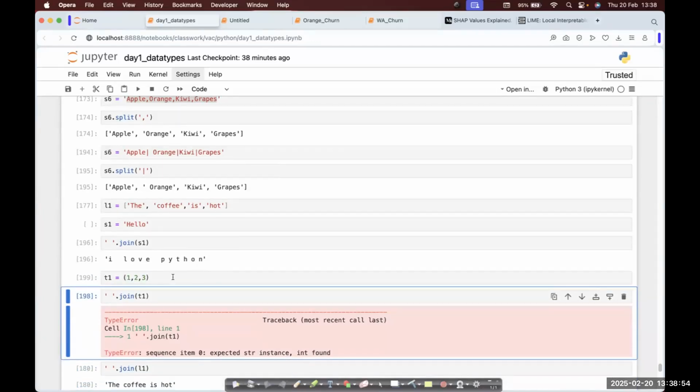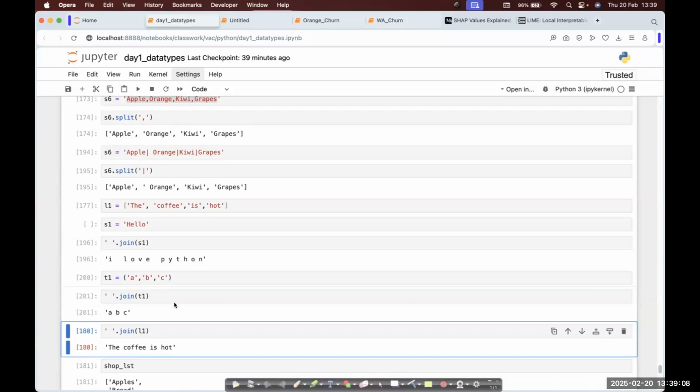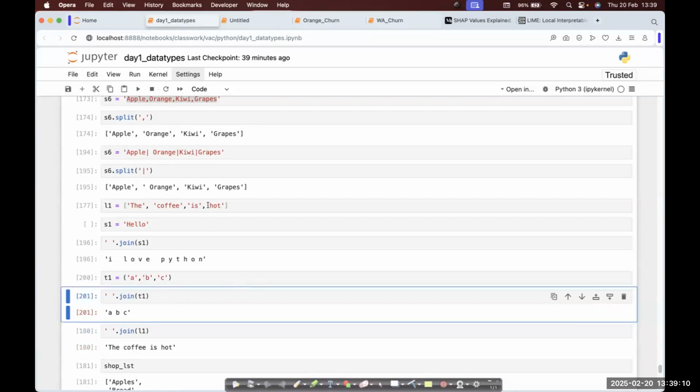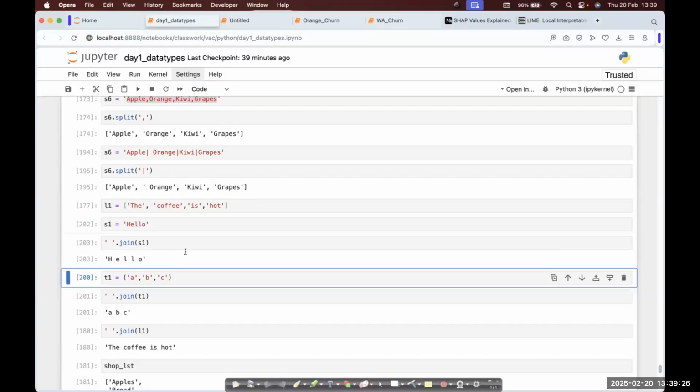Oh, you can only join string instances. So I'll make it A, B, C. So you can give any sequence here. It will take the elements out of it and join them together and create a string. By the way, I forgot to run this. That is why it is giving I love Python. So that should have been hello.